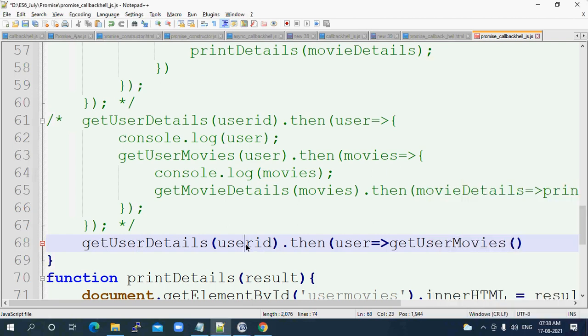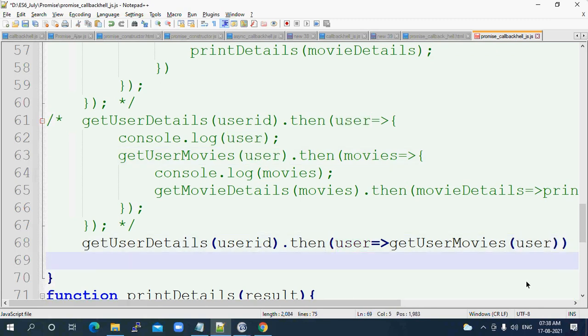So what we have done, get user details dot then get user movies, right? Yeah. For this, what required? User required. You can say what it returns. Here is returning a promise, right?